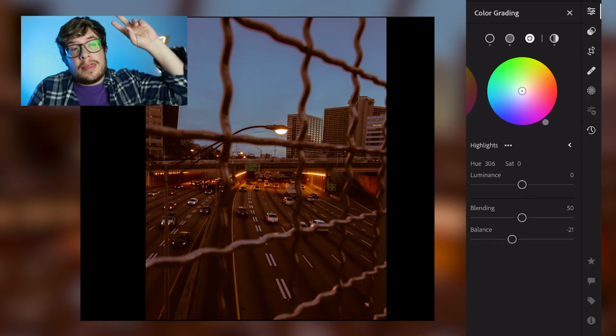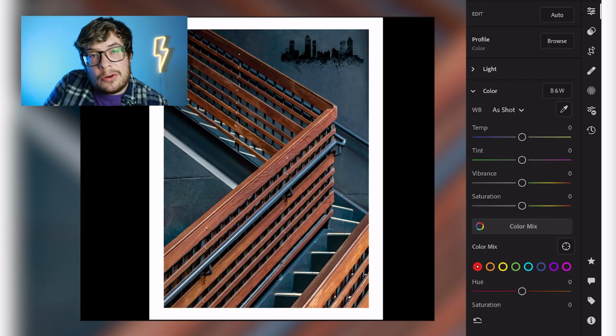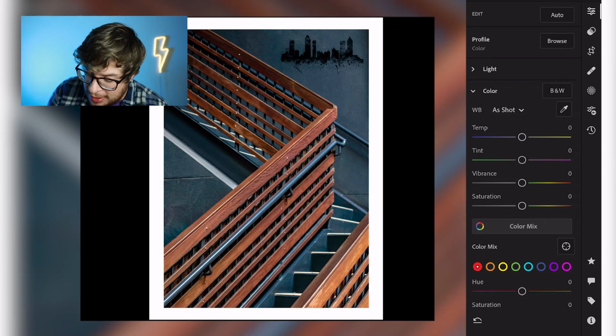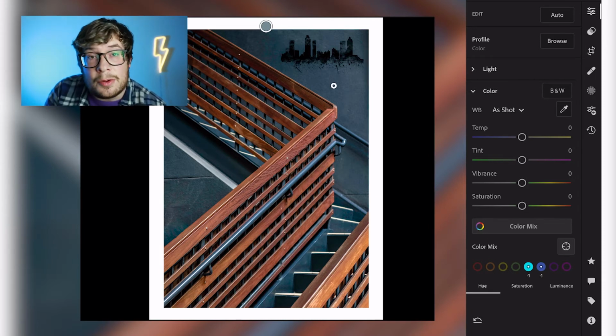Let me show you the second part of this, which is the color mixing though. This is really crazy. So we just did color grading. Let's do color mixing for this one. And this is super excellent, and here's why. So if we click the little target icon just below color mix, and we hold a point, whatever the color is, so I'm going to choose the wall right here, we can see that it puts a point, and also at the top of the image it actually has like a color in that same color that we're going to be adjusting. And you can see hue +1, -4, +6, +10, whatever at the top of that.